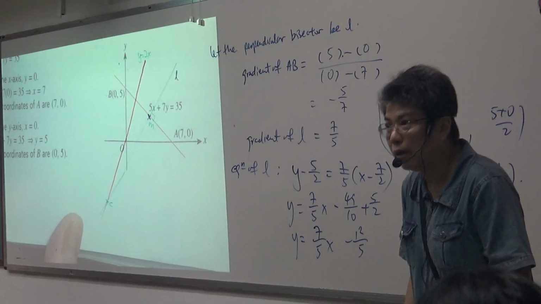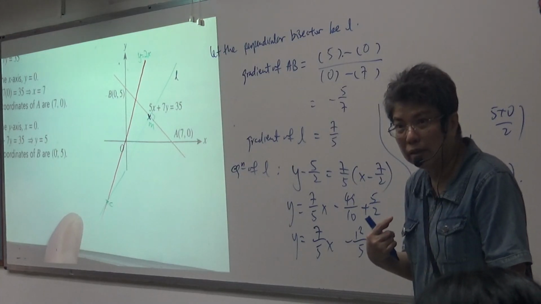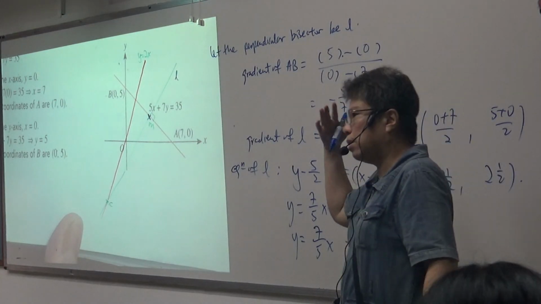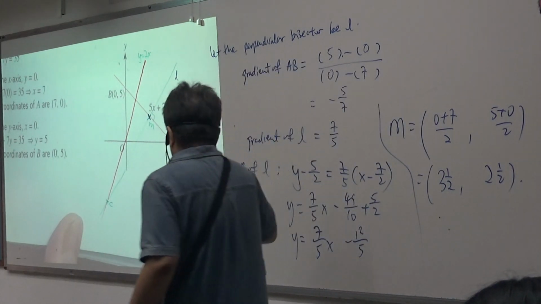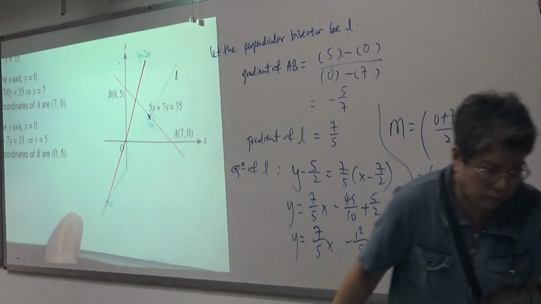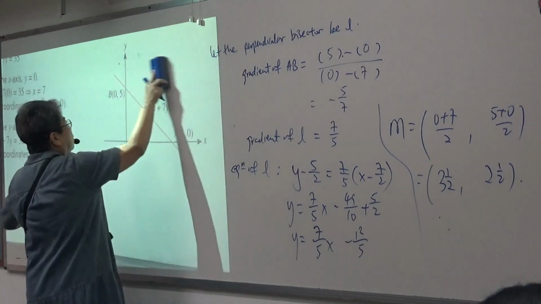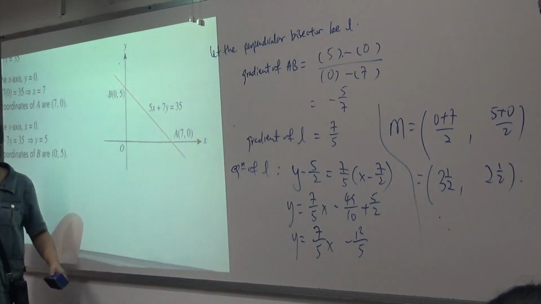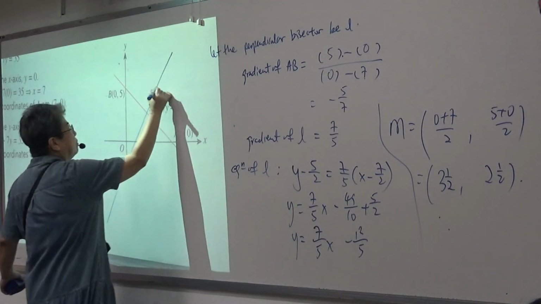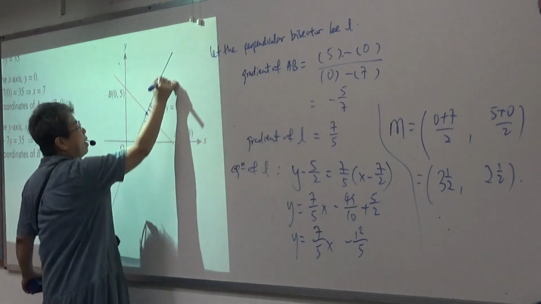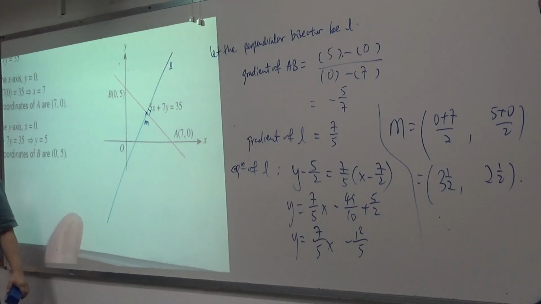Are you clear so far? I'm finding the equation of the perpendicular bisector. You all must be clear what you're doing. You cannot just blindly do it. I repeat, the perpendicular bisector of AB will be a line like that, perpendicular, passing through M. I let it be L, right? Agree in our class, this is the perpendicular bisector.